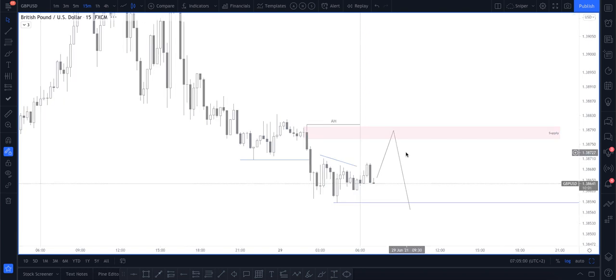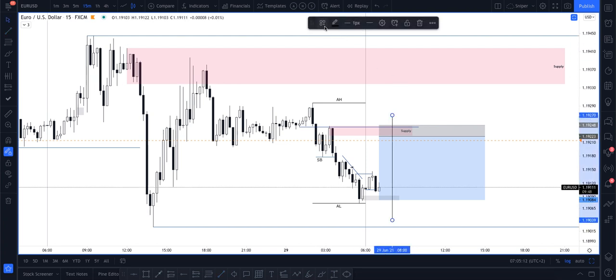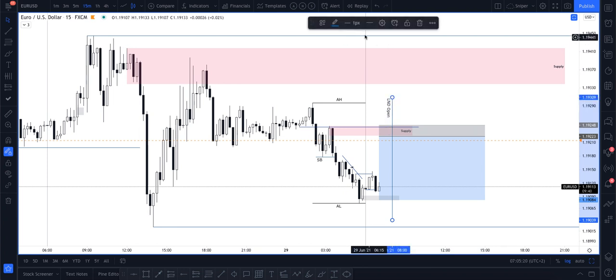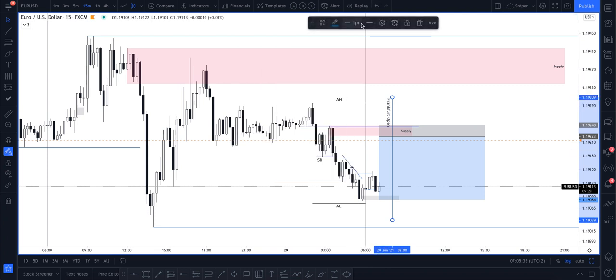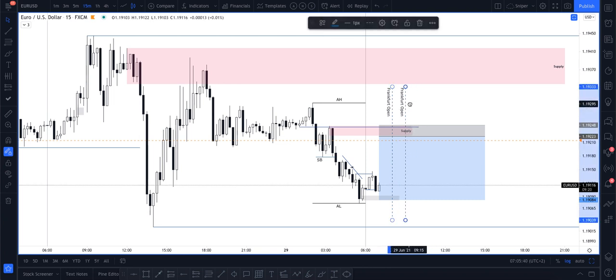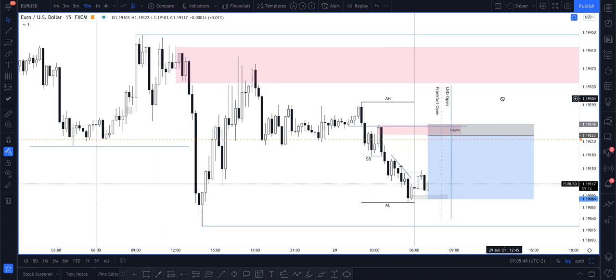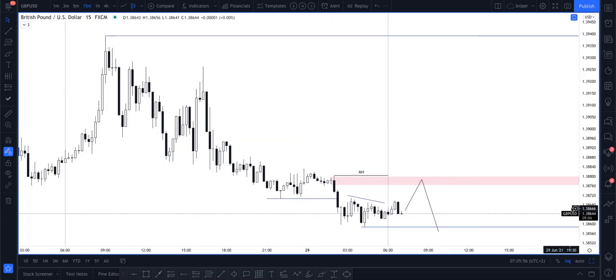Let's quickly just have a look at EU again. But failing to move higher, but there's still time. If we just mark out, there is Frankfurt open. Where is it? It's London, but I'm just going to call it our Frankfurt open. So this pair does move a lot around that opening, and also, well, EU not as much around the opening, but more around New York open. It does tend to move a bit more. So London open constantly. So these are 2 time areas that we're looking for price to reach into this area and then move towards the downside, and also with GU for price to move up.